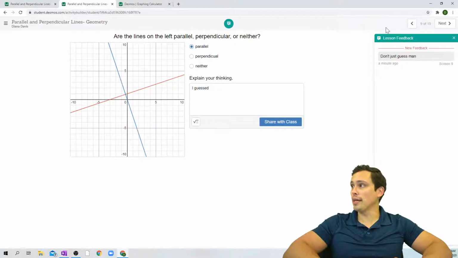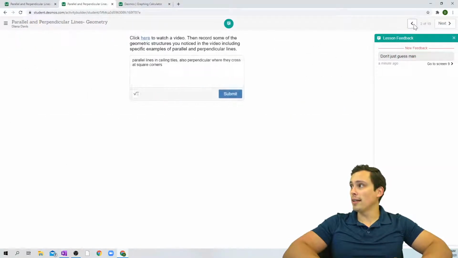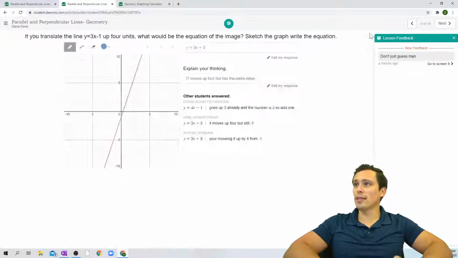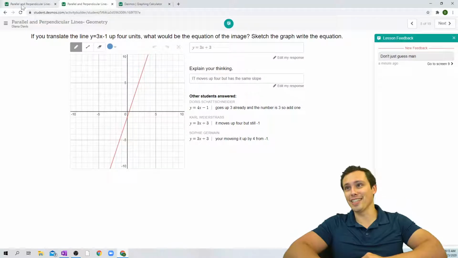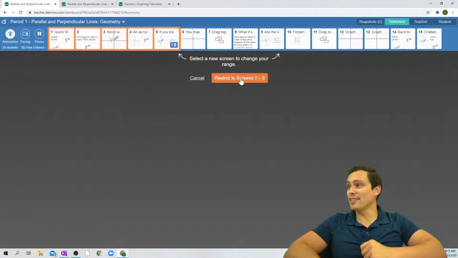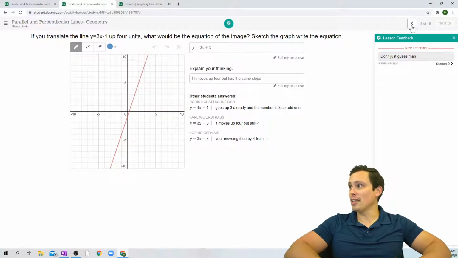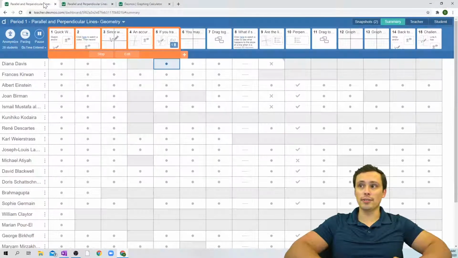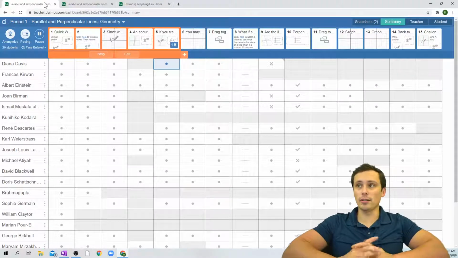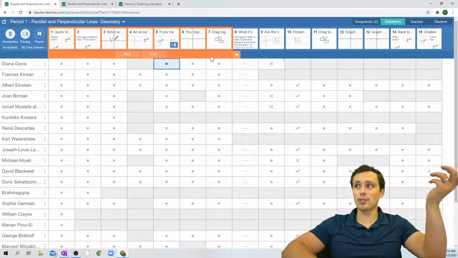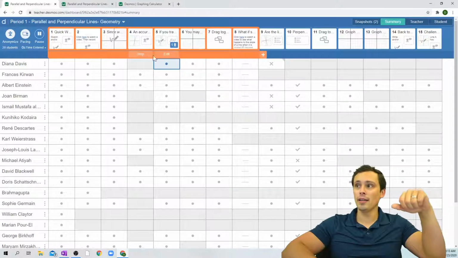If I jump back to being a student here, I'm not sure if this will work because this student has already passed that point, so I'm retroactively adding it in. Oh wait, no, I haven't clicked the button yet. Restrict to screen 1 through 5. Now if I jump in as this student, notice I'm on slide 5, and I cannot pass slide 5. So you can restrict where students are allowed to be if you want to keep everybody a little bit more together. You can also now edit this. You can now increase it to slide 6. So you can kind of pace them one slide at a time as you go.